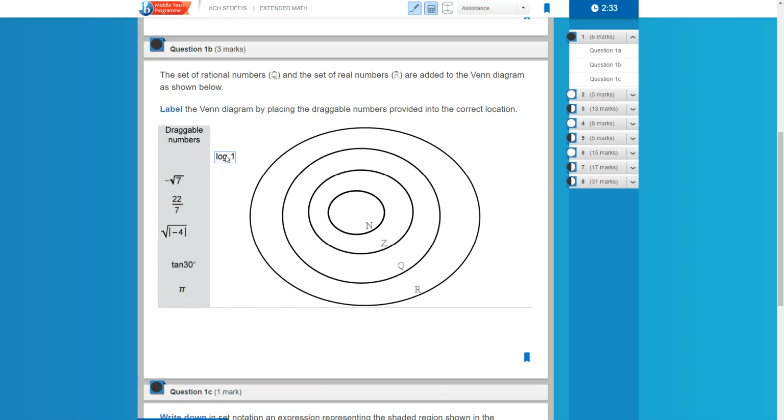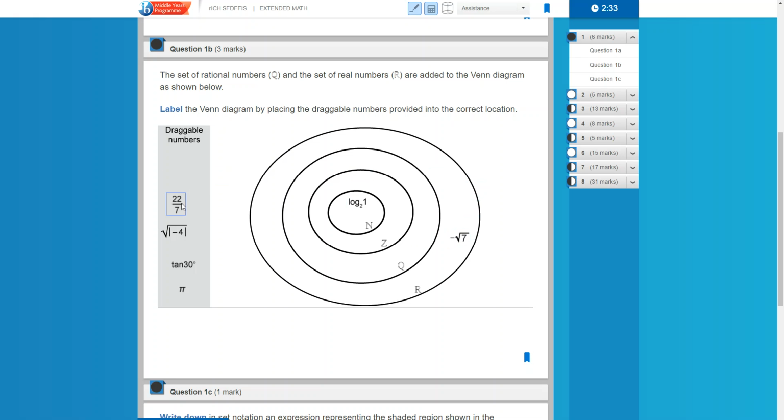Let's do the first one here. What is log 1 to the base 2? Okay, so thinking 0. Yeah, it is 0 because remember you think 2 to the power of what number is equal to 1, okay? When you write it in terms of exponent form, 2 to the power of what is 1, that is 0. So that means it is a natural number. Okay, what about this negative the square root of 7? Real. It's definitely a real number. Can it be written as a fraction? No. Nope, so it has to go in the real part.